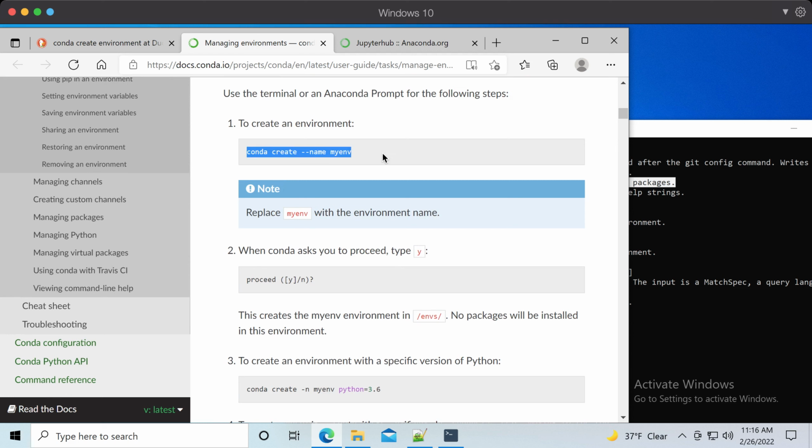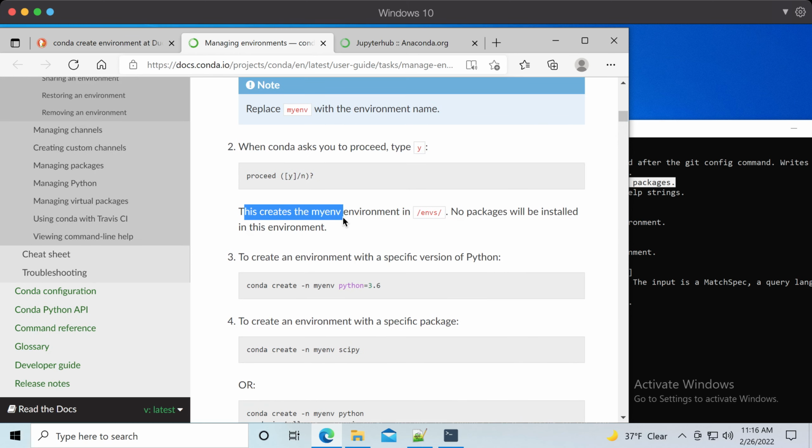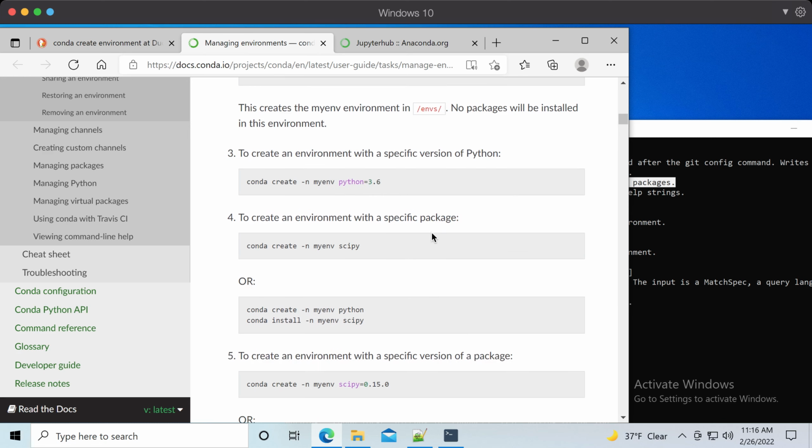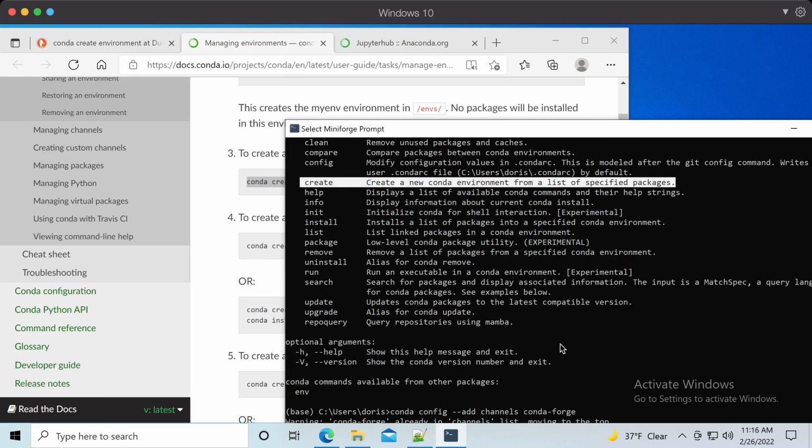So to create an environment is like this, and my-env is the name of the environment, and it will ask you if you want to proceed, and we can also specify the version of Python. So let's try this.